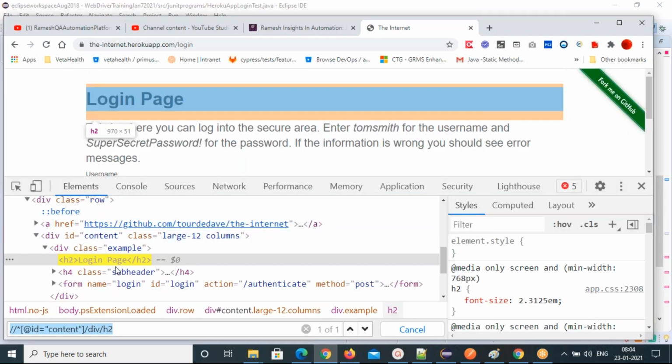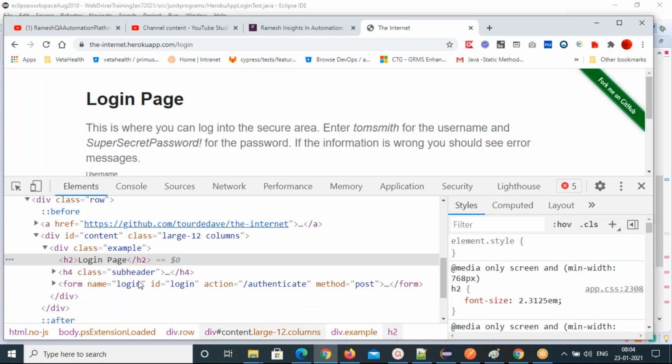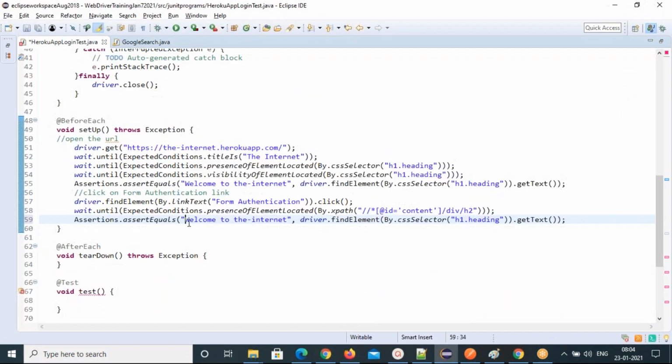Next, this login page. Without validations, that's not a test case. If there is no validation, it's not a proper test case. You have to do validation. And now, this XPath I'll use here to get that text.